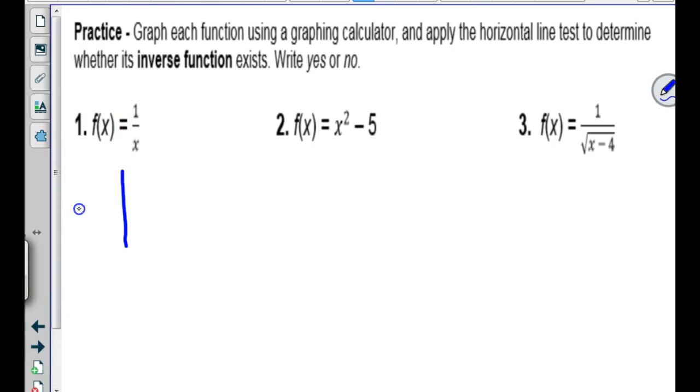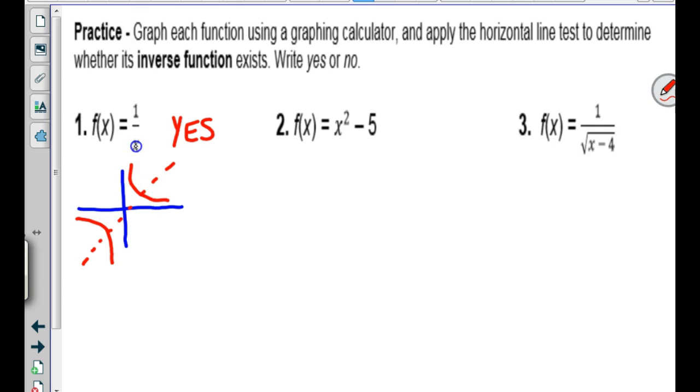All right, so let's try these. 1 over x, graph it on your calculator. What's it look like? It's actually a parent function. Some of you might know, the reciprocal function. So does it have an inverse? That is a function. Does it pass horizontal and vertical line tests? Yes, it does. So yes, the inverse would be a function. It's actually its own inverse. Do you notice if I try to reflect it across that line right there, it's just going to flip.